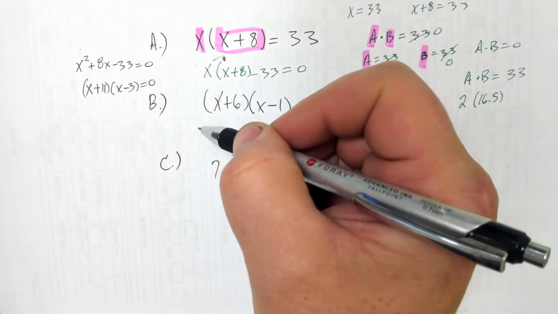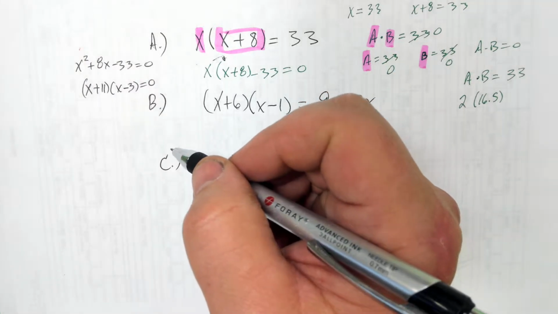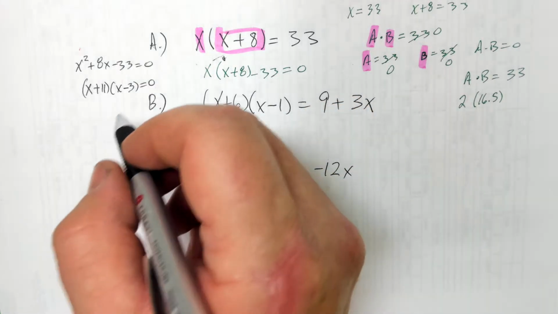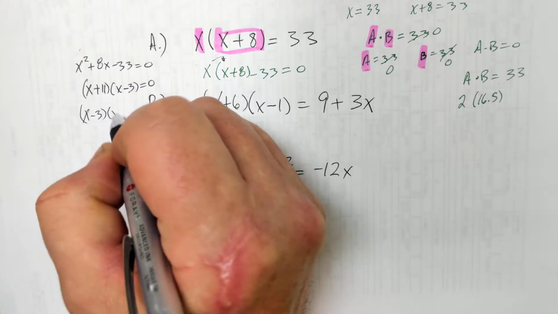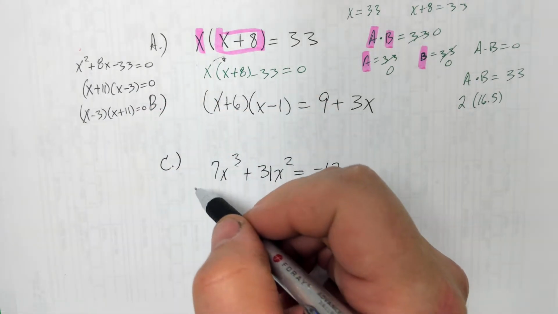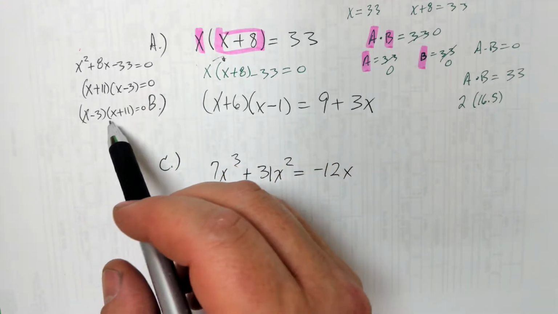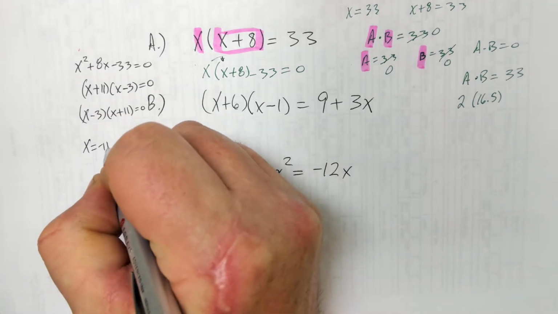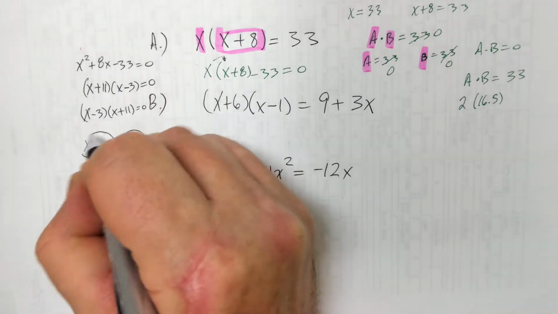Is that good? Yes, sir. What if you put the x minus 3 first? Oh yeah, that's fine. No problem. So if you wrote instead, let me write it down to make sure I understand what you're saying. You're saying, what if I wrote that, right? Same thing. This would be like a times b, this would be b times a. So x equals negative 11 or x equals positive 3.